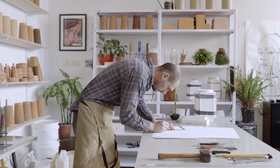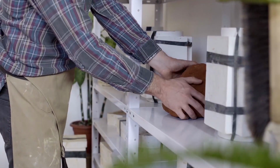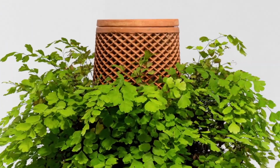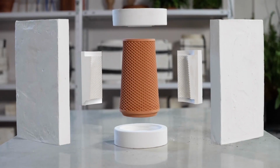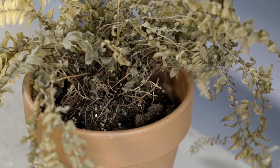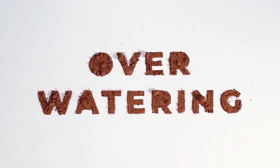Hi, I'm Iran, industrial designer and plant lover. I've spent the last 3 years researching and testing materials, plants, and prototypes to create a living, breathing product. Meet the TerraPlanter. My mission was not only to design a beautiful piece, but a solution that overcomes the 2 main reasons plants die: underwatering and overwatering.